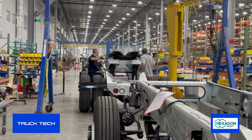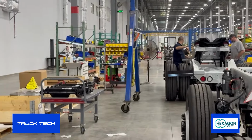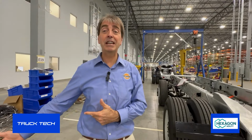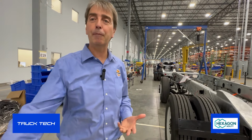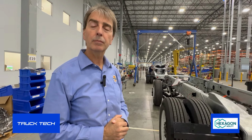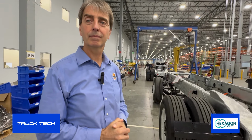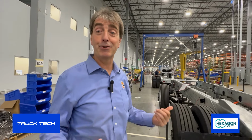How does that play? Because most people think of diesel as being exactly that. Yeah, it's why this market is diesel, right? Because gasoline isn't robust enough. You can get another couple of years out of a diesel versus a gasoline engine. Now we know though that electric vehicles have fewer parts, less maintenance. Do you match the durability or exceed it? We exceed the durability by a large sum, by a very noticeable sum.